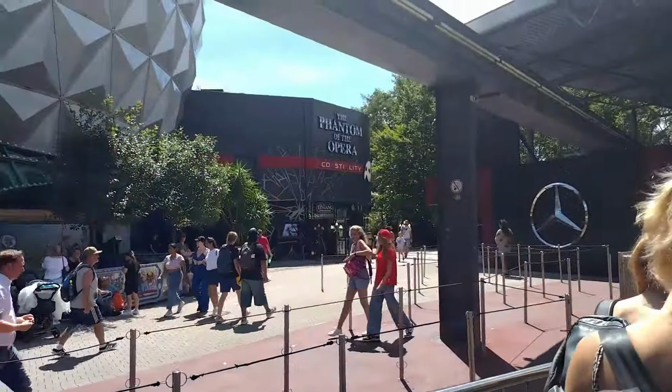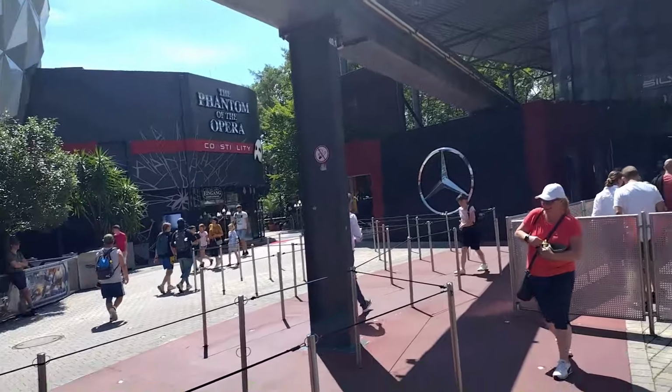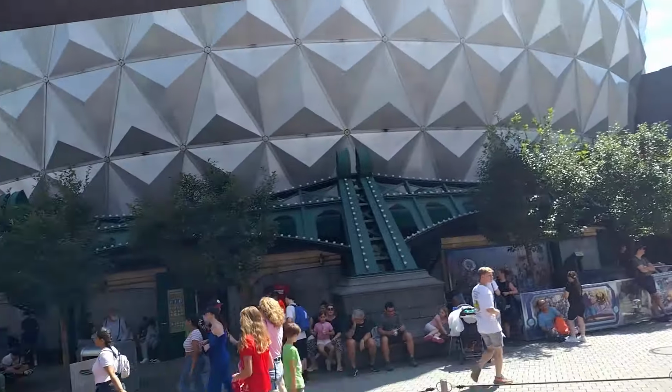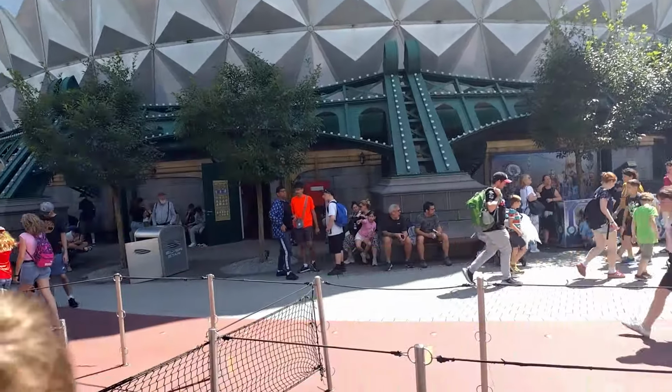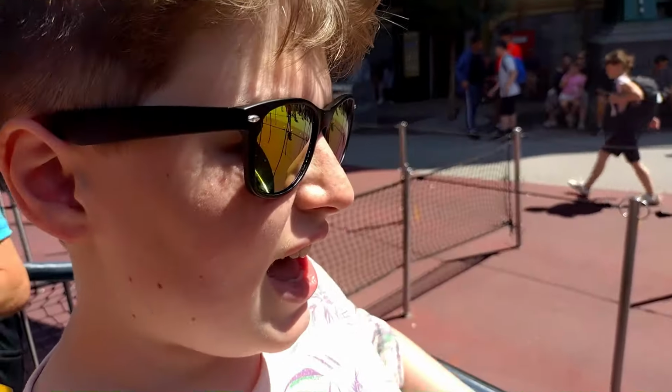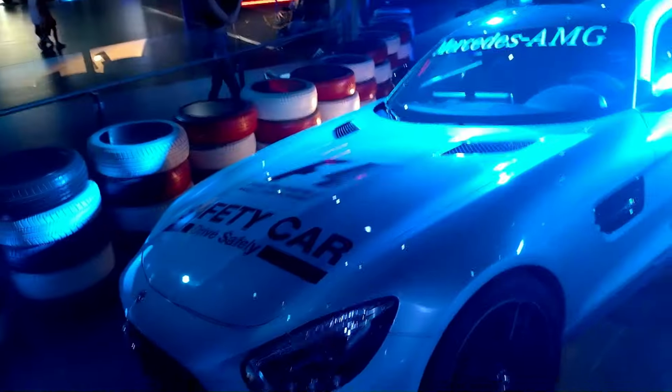Do you fancy doing it again for €7 with the Phantom of the Opera VR experience? It doesn't seem massively popular over there, but we could try it. That'd be cool. If you want to do it Phantom of the Opera style, it's €7 each, an add-on experience. Maybe we should do that later when we come back in the next vlog. Okay, well, let's get in here. Let's go on a big ride.